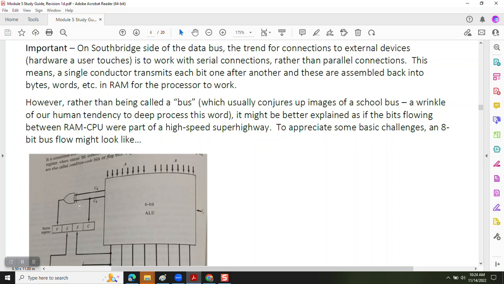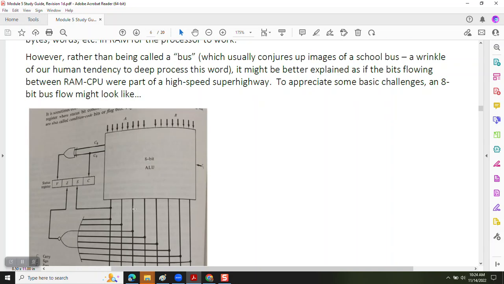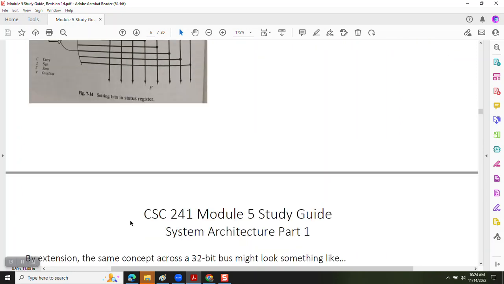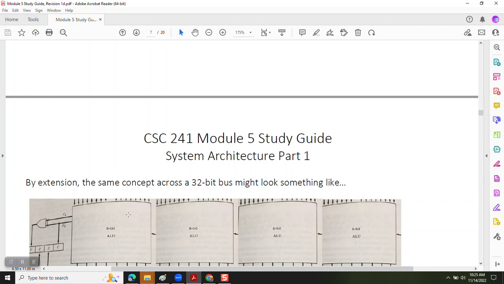So here's an image of an arithmetic logic unit, an 8-bit arithmetic logic unit. And so you see a set of pins, inputs and outputs, right? Basically what you can do by extension, if you take 8 bits and 8 bits and 8 bits and 8 bits, you have 16, then 32, then 64.